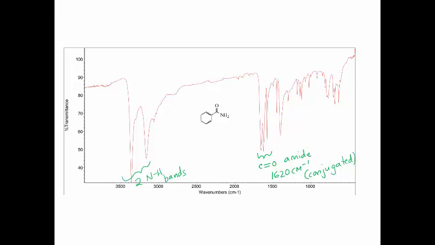And sometimes it is a hard call to know what's going on here. I would not be able to tell if that had sp3 carbon hydrogen. It doesn't. We've got the structure of the molecule right here, but sometimes you can't tell when we have a peak that descends really low like this. So this would be our sp2 carbon hydrogen. And we notice some bumpiness here below 2000. Again, that's from the benzene ring here.